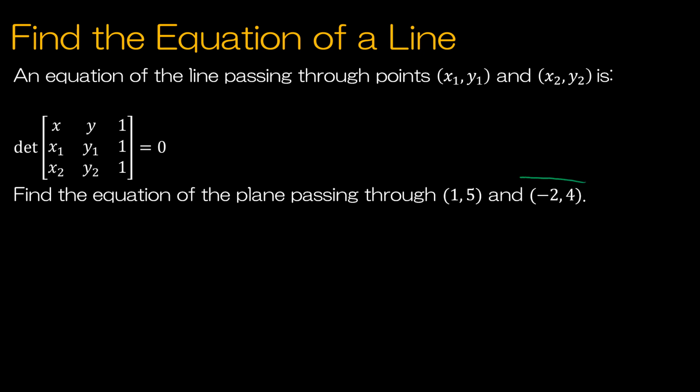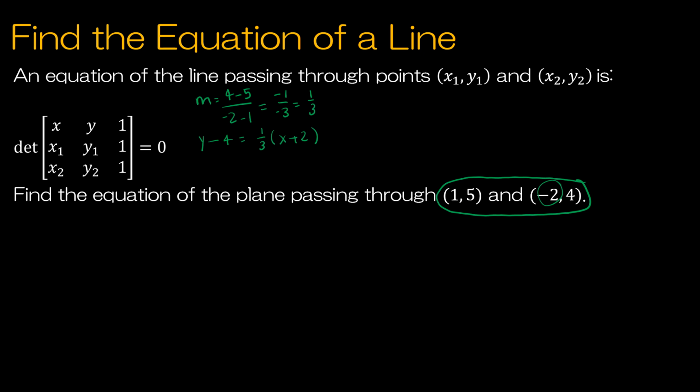So before you were in linear algebra, if I asked you to find the equation of the line passing through these 2 points, you would probably start by finding the slope and say that second y minus first y divided by second x minus first x. And that would give me -1 over -3 or 1/3. And then we would use point slope form, so y minus the y value of 4 is equal to the positive 1/3 slope, x minus the x value of -2, so that's +2.